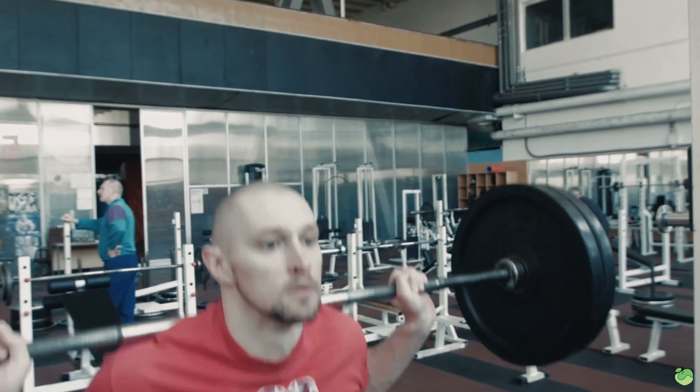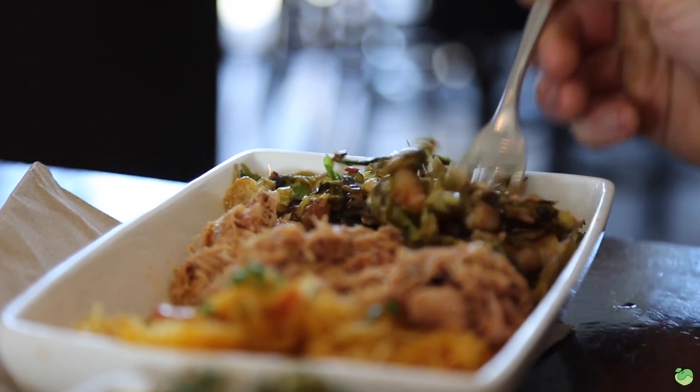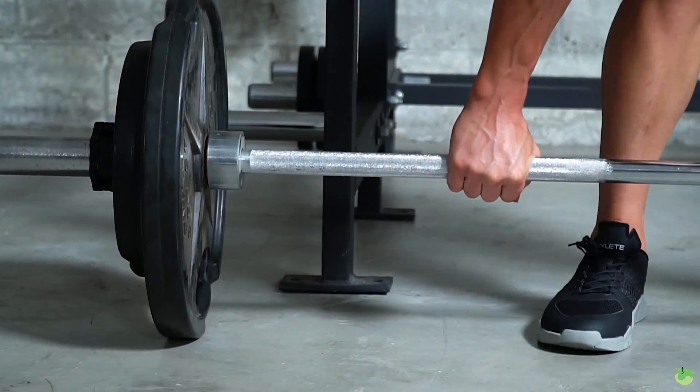So what can we conclude from this? Depending on how you're eating and what you're doing with your workouts, you can dictate how your body utilizes these fiber types. If you're not in ketosis, it might be a good time to focus on recruiting more type 2b, allowing yourself to become stronger and do more power movements. When you go into a ketogenic lifestyle, you want to focus more on your type 2a — the intermediary stuff. You don't have to go hardcore into endurance work, but you can do more 80% workouts combining anaerobic and aerobic. Focus on higher rep ranges but still keep cardio involved, leveraging the power of a ketogenic lifestyle while keeping that type 2b portion alive by incorporating strength work.